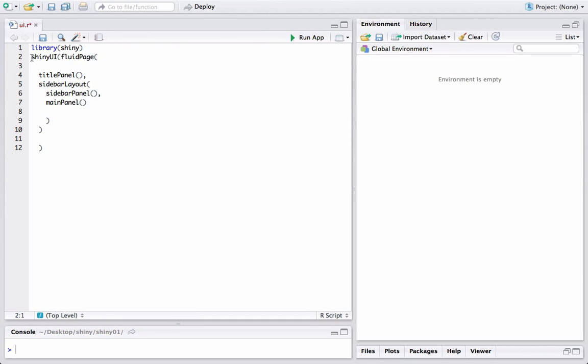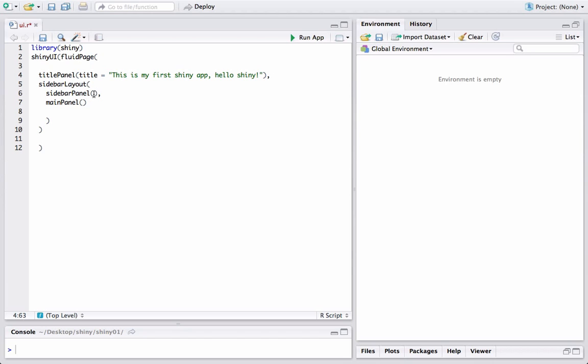Okay, so we will go ahead and start building the code for printing or displaying the text. In the title panel, we will say title equals "This is my first Shiny app. Hello, Shiny."